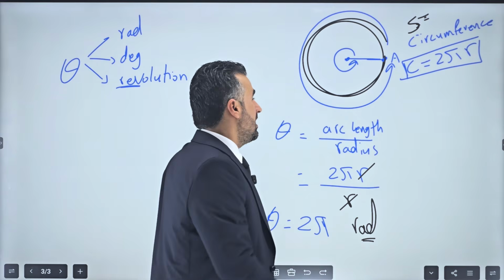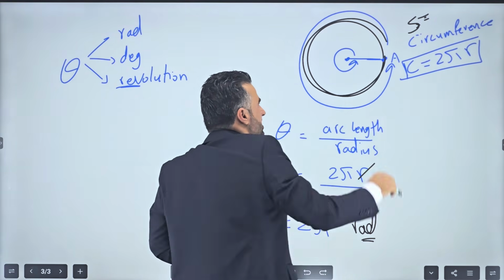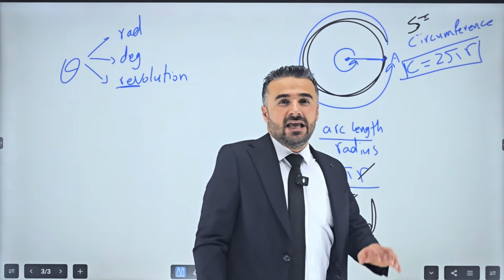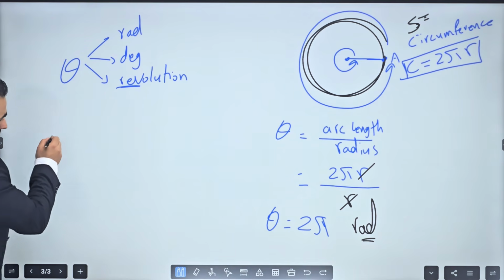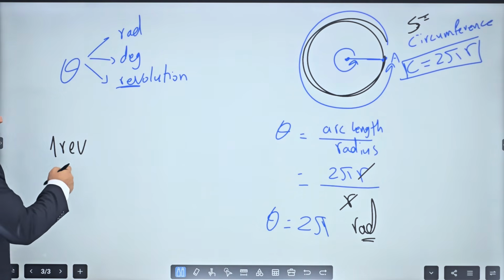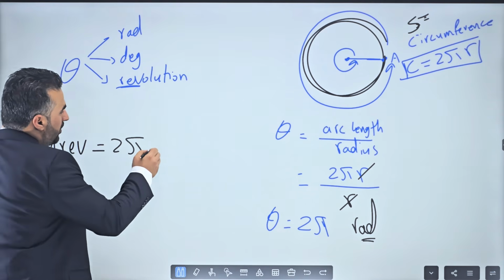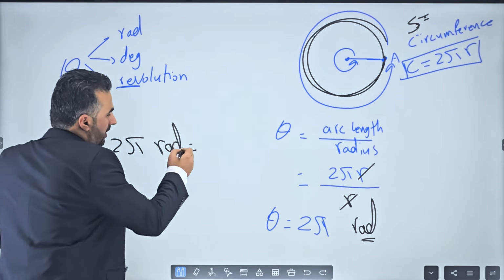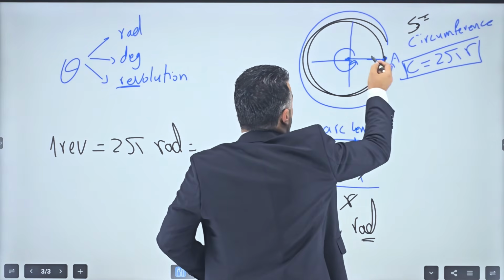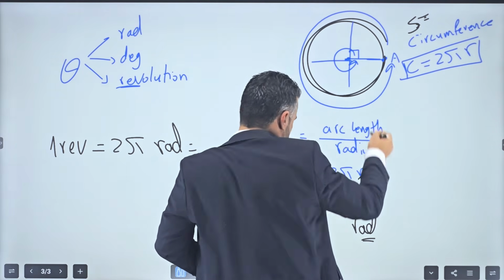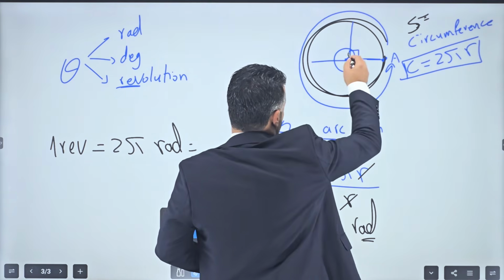But remember this, if an object is traveling around a circle, like 1 full circle, didn't we say that is 1 revolution? Yes. So based on this, when an object is making 1 full revolution, that is equal to 2 pi radians. And of course, if we use angles, or if I use the other angle here, we know that this is 90, yes? Let's just perhaps clean this up a little bit so you know what I'm talking about.